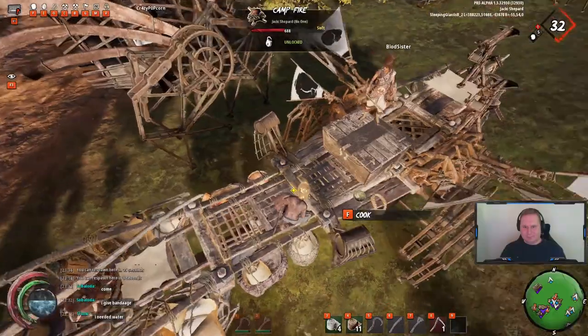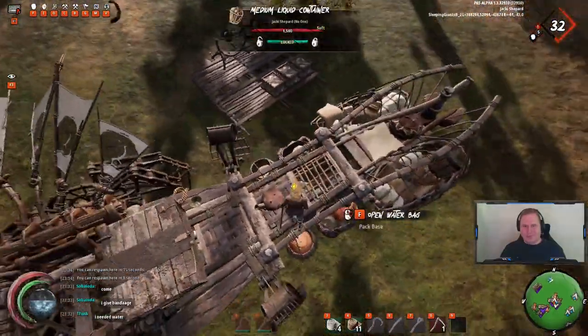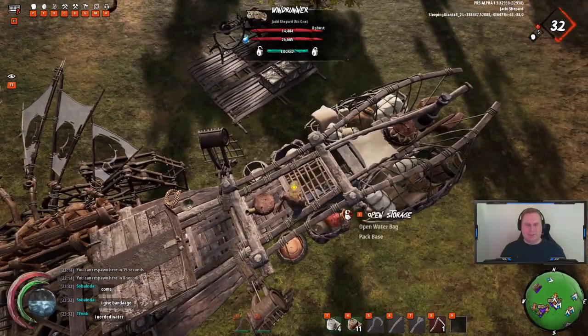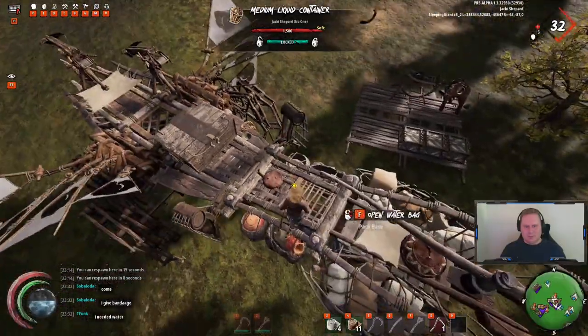Some bone splinters and fiber. Give me a moment. I have no stuff, water can. It is kind of nice though. Just get the rest. Okay, so you get like an extra water storage.